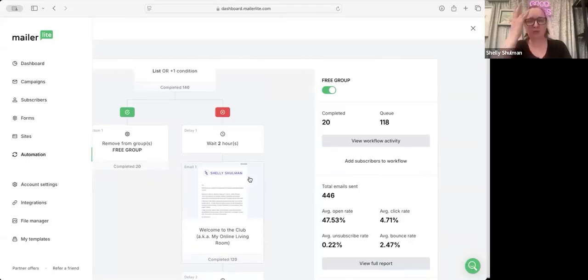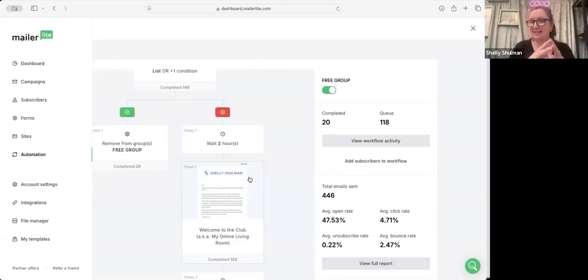Now, the reason I send it after 2 hours on this one and not straight away is so that my system is automated, so that as soon as somebody joins my free group, as soon as I accept them, their email address is added straight to MailerLite. However, from a user experience, if I was accepted to a group and then I suddenly got an email, I would find that personally a little bit spammy. It's not something that I'd want to receive, which is why I give it a couple of hours.